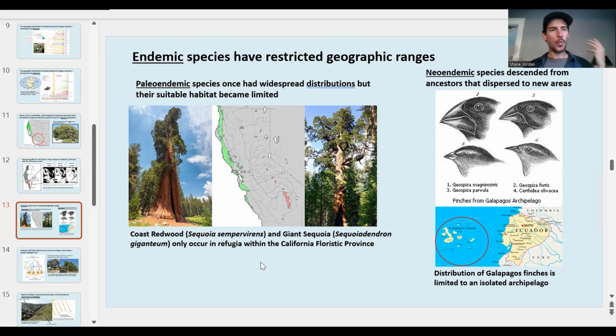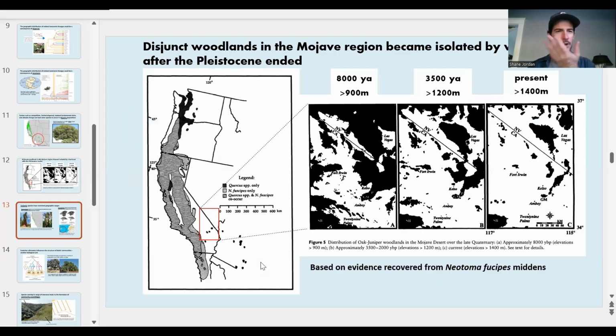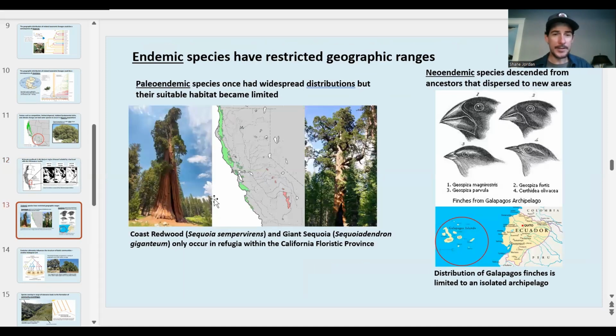And this is kind of interesting. Why is this the case? Were they once more widespread? Evidence suggests that yes, they were. And similar to what we see with our oak species, their suitable habitat probably contracted tremendously over time, to the point where the only places they could occur were areas that had sufficient suitable habitat for them, for example along the coast for coast redwood, or in certain very specific kinds of habitats in the Sierra Nevada mountains. These kinds of endemics we call paleoendemics, because they're species that probably had really widespread distributions in the ancient past, only to become endemic more recently because their ranges have contracted so much.